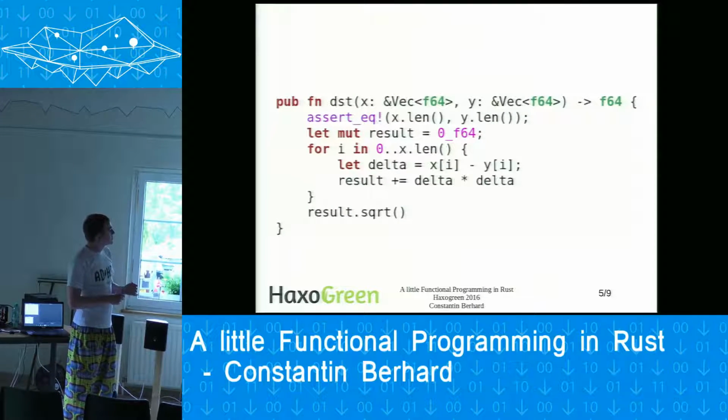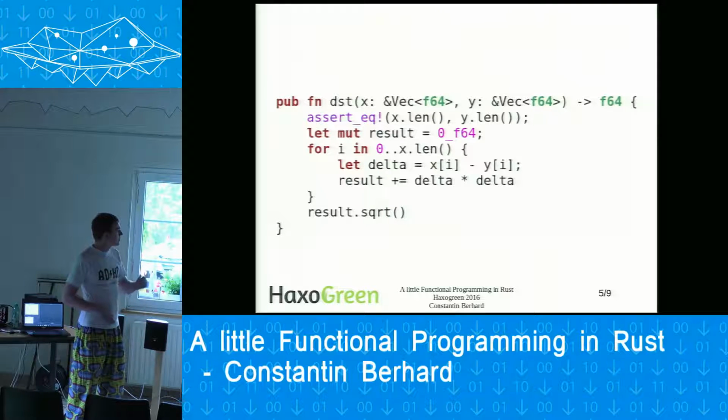Okay, so let's have a look at some code. This is a function imperatively written that calculates the distance between 2 points in an n-dimensional space. So you get 2 vectors, like vectors of length 2 for 2-dimensional, and then you calculate the distance between those points.